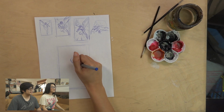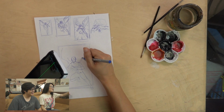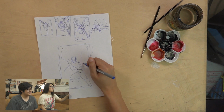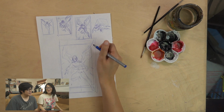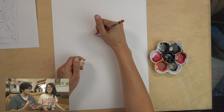All right, so thumbnails. Yeah, I always start these commissions with a thumbnail. You should always start with a thumbnail, otherwise you don't know what you're doing. I started with a not so dynamic pose and jumped to a much more dynamic pose. You can see I even drew the hand out a little bit before I really drew it out. This is your prep phase. You're preparing for the whole entire composition, right?